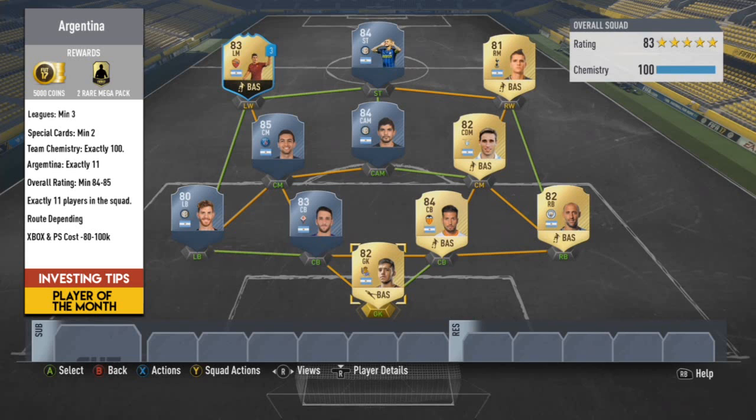But in terms of where to take this team, guys, it's not too expensive, and Salvio, Rodriguez and Banega are super cheap, and Perotti and first and foremost Icardi, guys, aren't expensive either. So in terms of buying these players, it's not too expensive. Pastore is kind of one of the more expensive options, and he is the 85 rated, he's like 10k. But all in all, it's a very cheap and fun route to build, and it would cover all your requirements, guys, in terms of special cards and also a high overall.